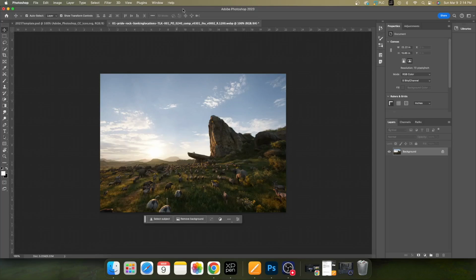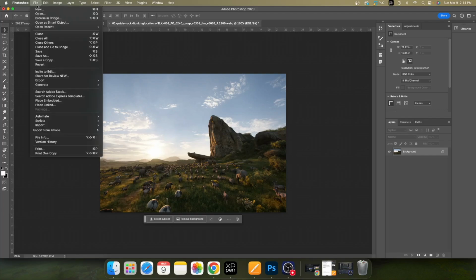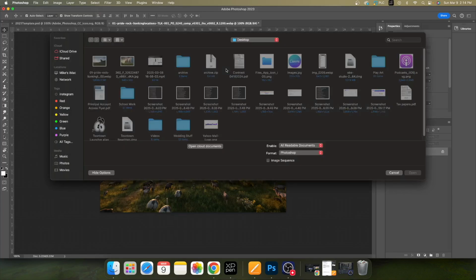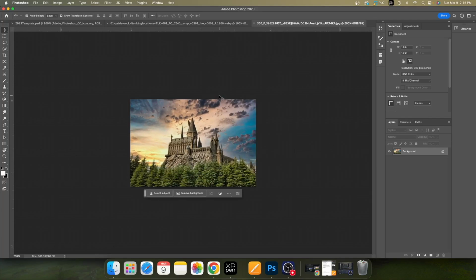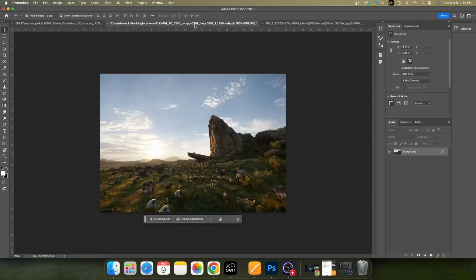In this video, I'm going to show you how to import an image or place an image as a layer in Photoshop. So most of the time when you open up an image, what it's going to do by default is open it as a new Photoshop file. See that? It just opened it in a new file. But what I'm going to show you is how to place it in your current project as a separate layer.